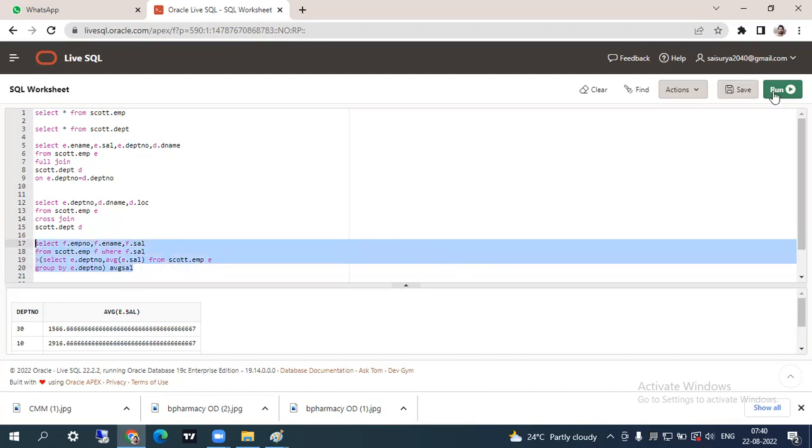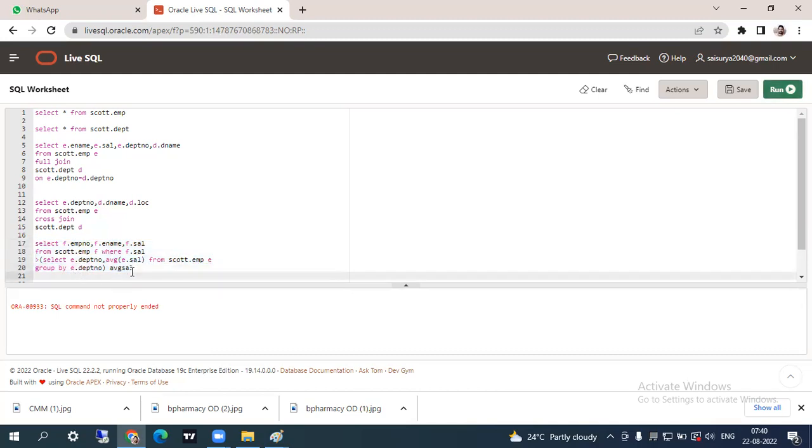What you are telling? Tell again. We have to print the department name also. For the same department, we have to check the average salary.